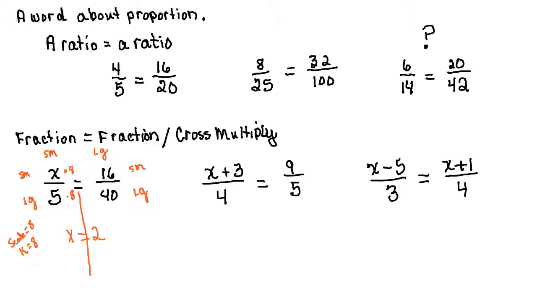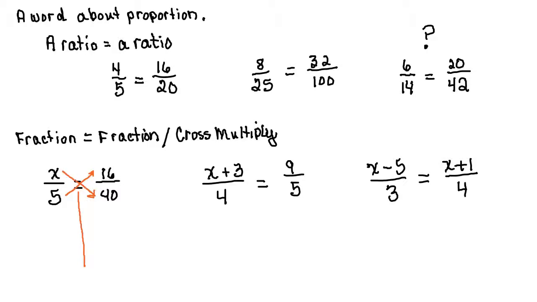Now the algebra way would tell us that what we're going to do is the cross multiplying. So I'm going to do a little fence of equality. I'm going to cross multiply, cross going up and then down. Your preference is how you want to do this. There's nothing wrong with starting with the x, since that's the first thing you go to, and multiply down. Gives you a 40x. 5 times the 16 is 80. And you would divide out the 40 from both sides, or you could say 40 times what is 80? And all great geometry students would say 2. Same thing that we had before.